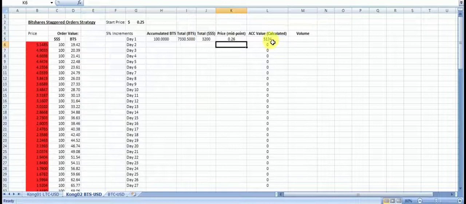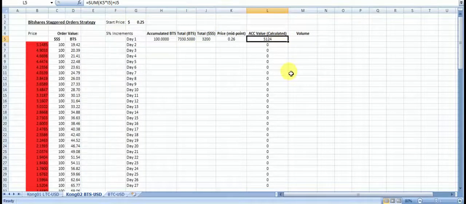I've typed a formula in here to calculate the account value, and it uses this information in order to calculate that. The reason I do that is because of sometimes the lack of liquidity in some markets. Not everybody will be working the BitShares, BitUSD market. I personally work also Litecoin USD, and the liquidity is not very good on there. So when the account value is shown on the DEX, if there aren't very many orders on the books, the account value can fluctuate because it's based on closing your entire position, all the positions on the account immediately. So it can give you varying account values depending on what orders are actually on the DEX. So I find it easier to calculate. It's just so that going forward you can compare.